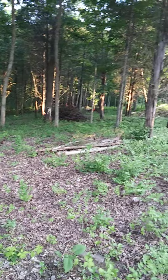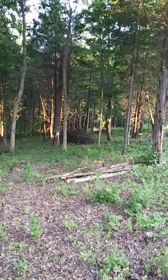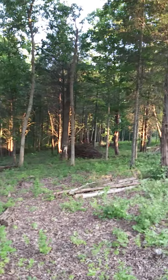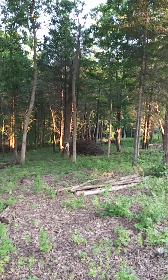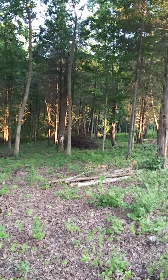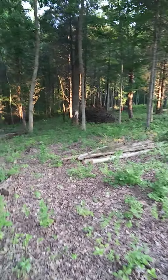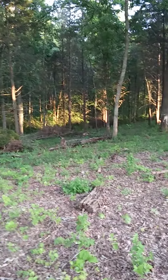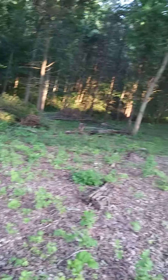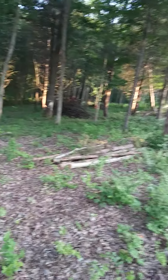You can see our silvopasture there. And just beyond that big brush pile in the center of the screen, you'll see the cedar tree with the orange-red ribbon — that is right next to flags for sector D, just to the right of that tree down there. But this has all been cleared out. Where it starts getting thick again, that's what all of this looked like just a couple of months ago before we started working in it.